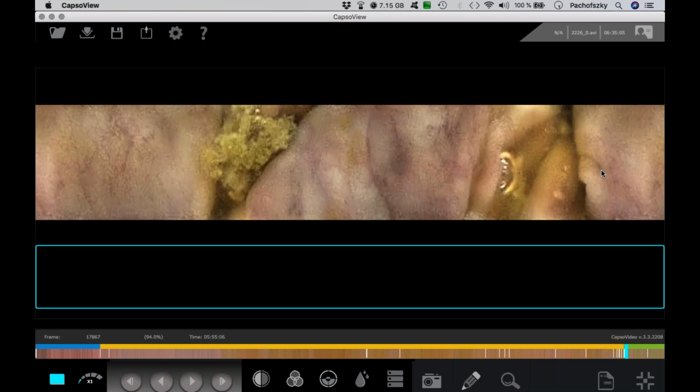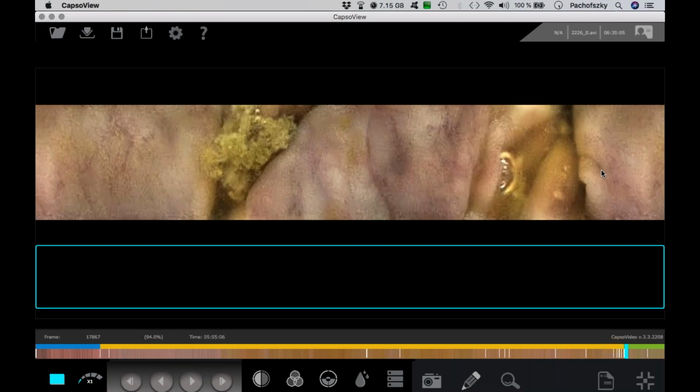You have to think with every picture, but it needs some cases to understand it and to have the orientation where you are. 10 to 20 cases and you will be perfect, and you know how to work with this new imagination of the small bowel.